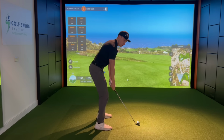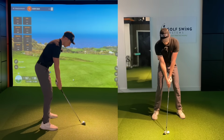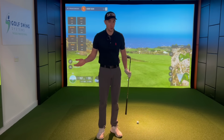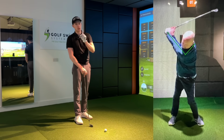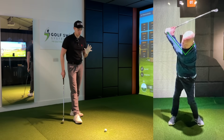So we just said to him, right, well, let's just take it up to this point here. Almost feeling like we're keeping the right arm straight, of course, but the club's only reaching to a point of parallel in relation to the ground. So the takeaway position. But we're still allowing that big turn, which helped him form himself into the top of the backswing in that position that you can see on the screen here. It's a big difference there.